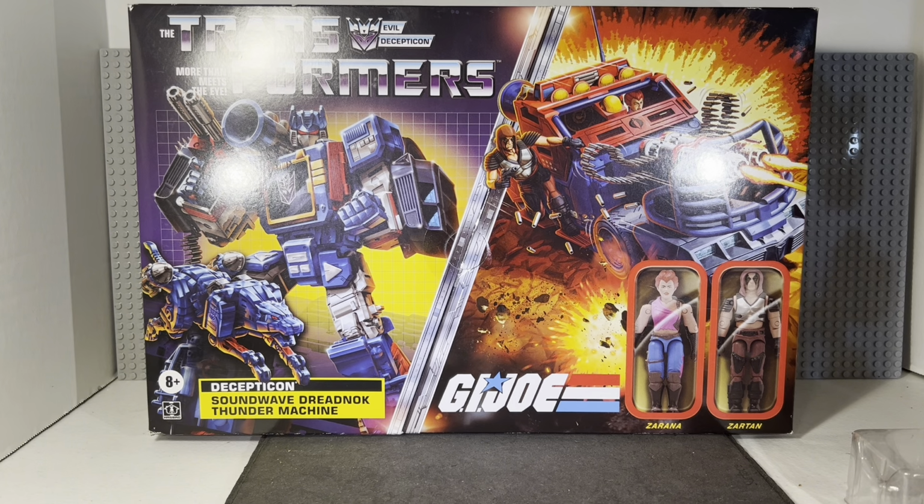So there's that. Another thing about these that I always kind of wanted to do, when I think of my little headcanon universe of things, I want to have interaction between G.I. Joe and Cobra and the Autobots and Decepticons, because I'm pretty sure Hasbro almost always just thought of this all as one universe. There's signs that point to that in various places. But when you get this collaborative Transformers X G.I. Joe, there's just no better thing for them to put together.